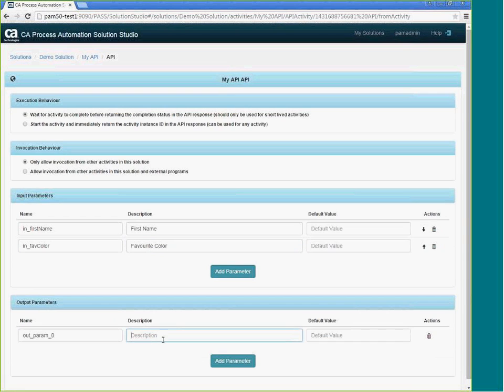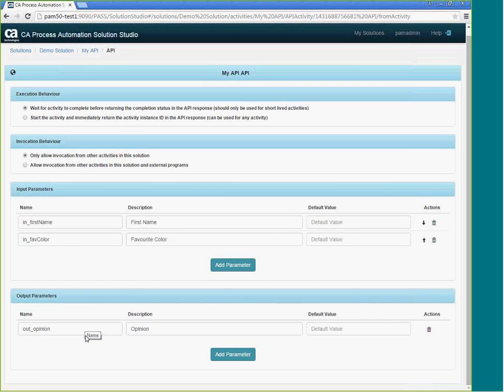And then an output parameter of, I don't know, what the system's opinion of you is. And that's it. So now I've defined an API. It's an API where you have to provide a couple of parameters and it will return a response.